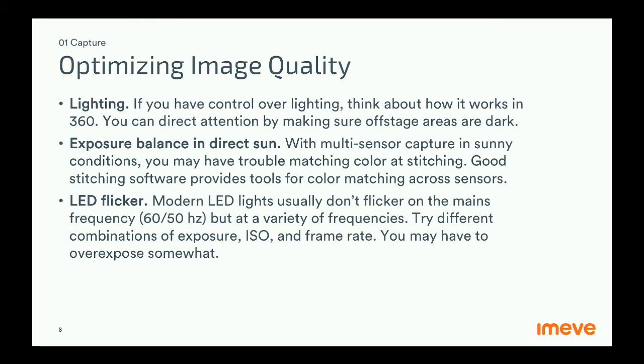And then lighting flicker. This is always a problem with broadcast in general. One thing to be aware of, and I've seen this happen at sports events: you set up your cameras during the day, and then the production is actually at night. At night, suddenly the lights come on, and you have to manage not just a different exposure setting, but also LED flicker. You can play with your exposure settings. Sometimes you need to overexpose in order to eliminate the flicker.